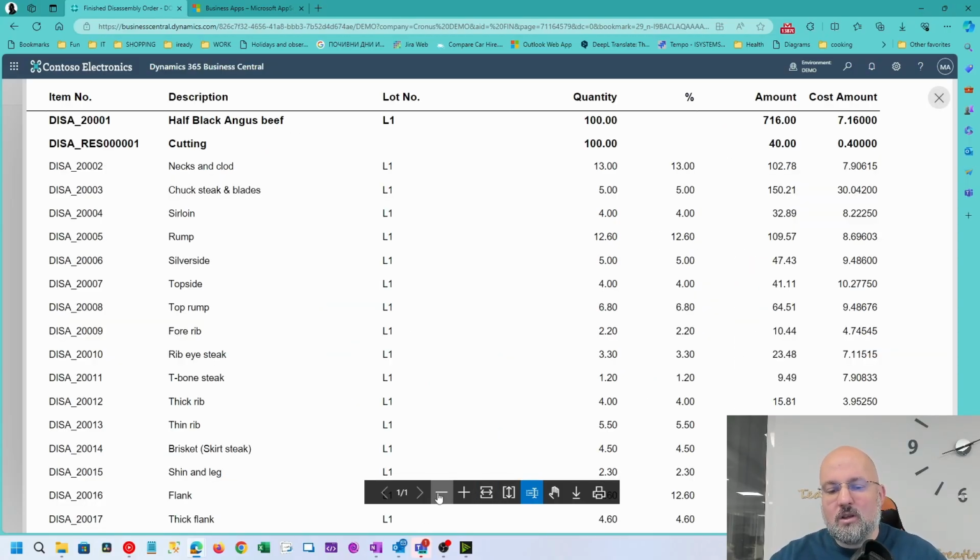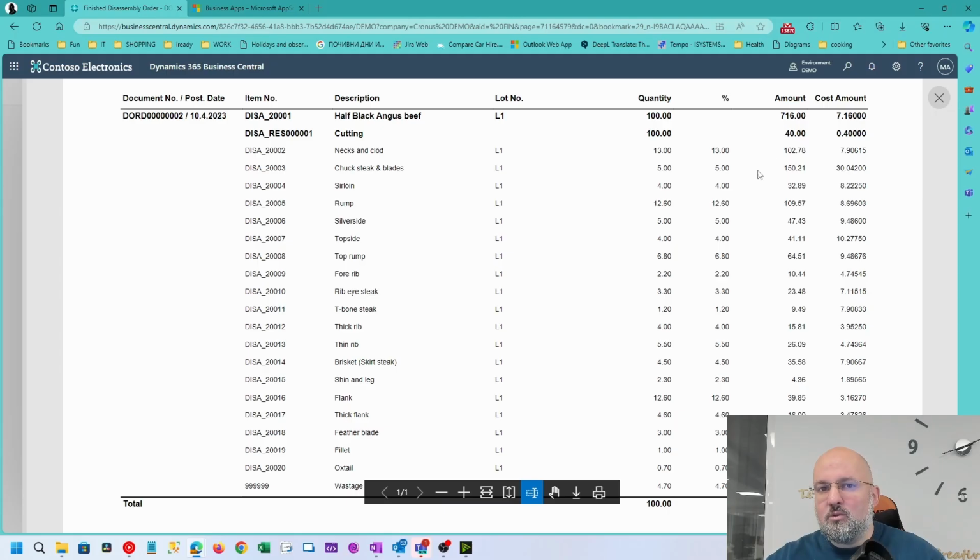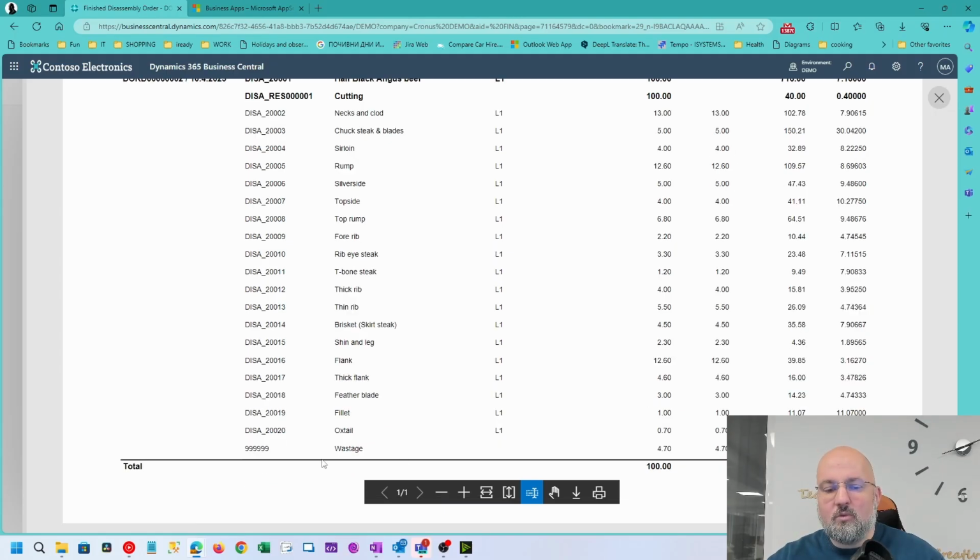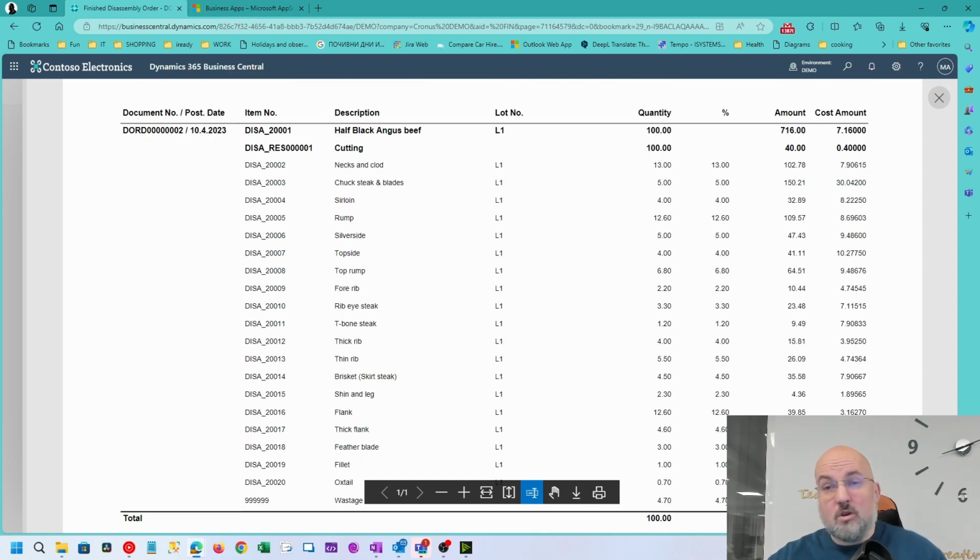It will calculate the percentage allocation between the components. And we have also added an extra line here with the wastage. We assume that the wastage has 0 cost, so there is no cost assigned here, and this is calculated purely based on the quantity that was output.